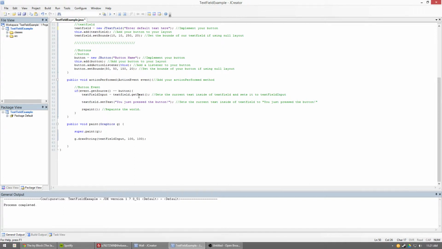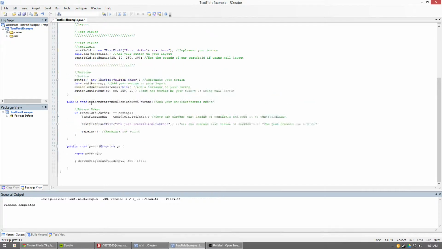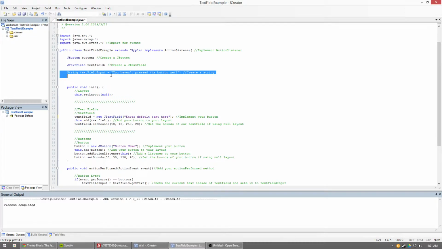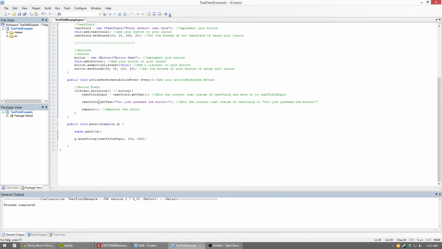The two major things you're going to do with a text field are getting the text and setting the text. As you can see here, we have our string from up above, textFieldInput. We're going to set that textFieldInput to, and the way this works is you type in whatever your text field variable is, so textField in this case.